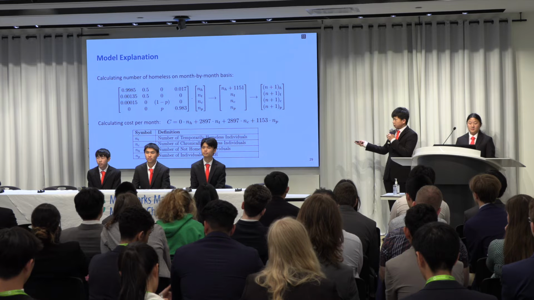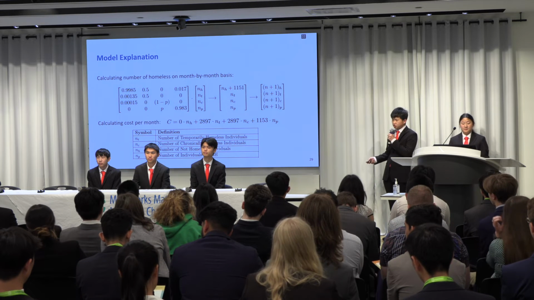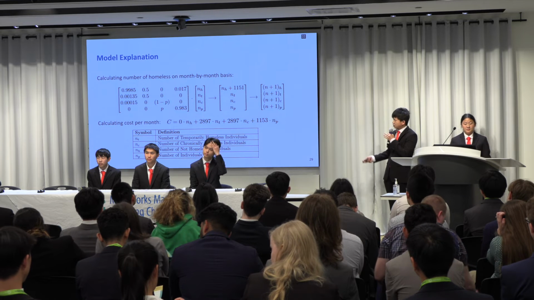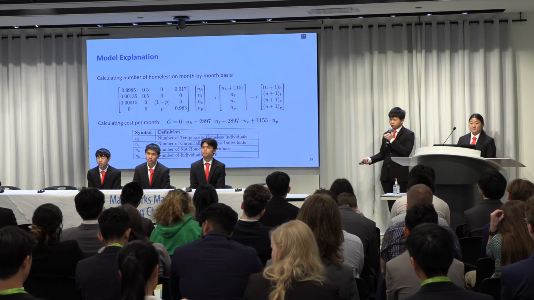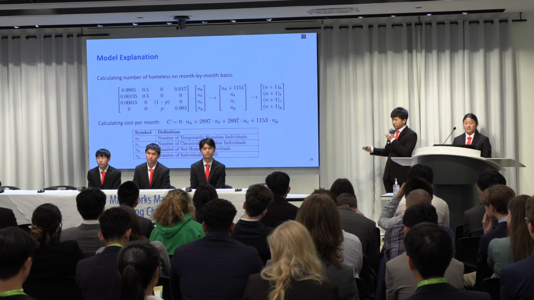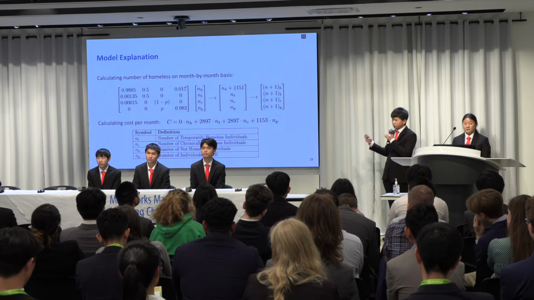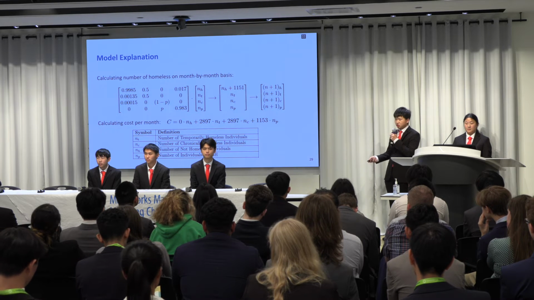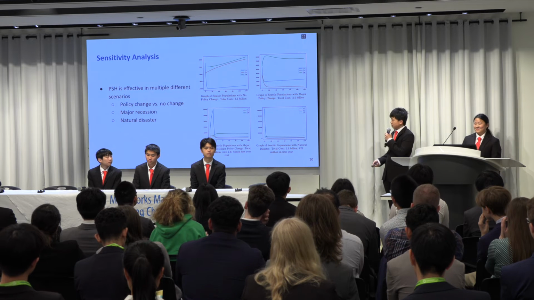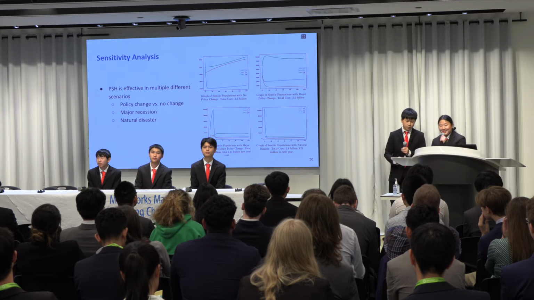After this, we need to calculate the cost to the city per month, and to do this, we perform a simple linear cost calculation where we assume non-homeless individuals, for example, do not have any impact on the city's homelessness budget, whereas someone who is chronically homeless, for example, might have around a $3,000 impact on such a program. And now I'll turn it back to Michelle to talk a bit about the sensitivity analysis and results for this model. Thank you, Evan.